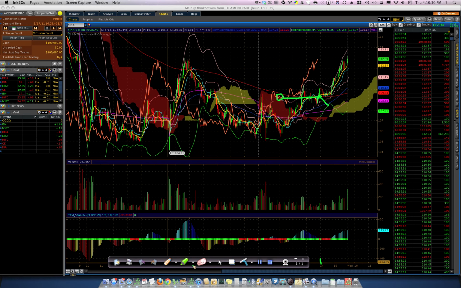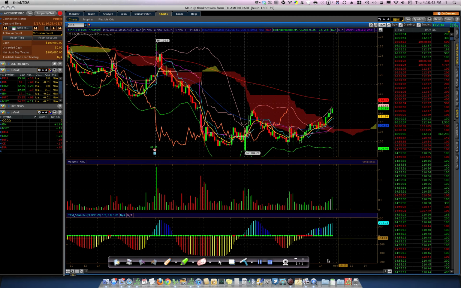Let's go back and see the relevance of a 2 o'clock buy point on the 15-minute. Where were we on the 15-minute time frame? And let's go back to 15 minutes. And you can see that at 2 o'clock, we were right here. We were still in the cloud, but we had broken up decisively into the cloud.